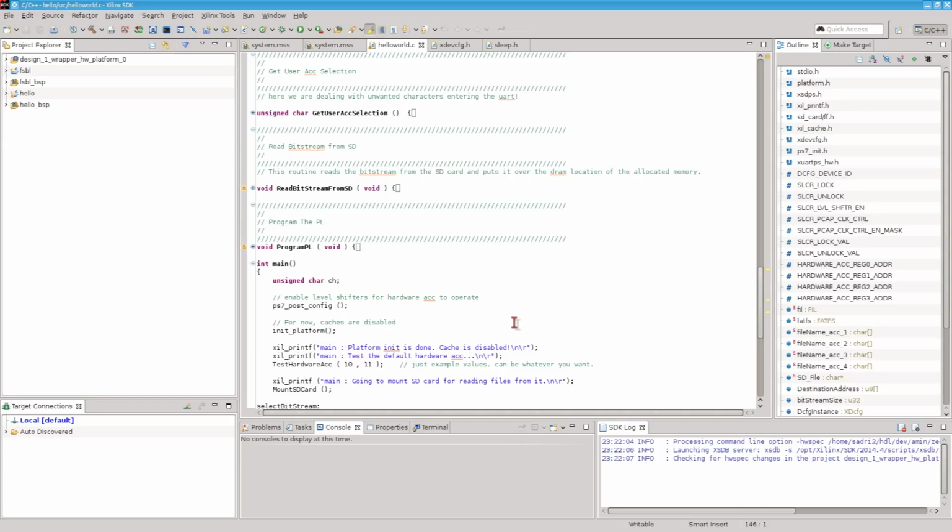So on the SD card I have 5 files: one boot.bin containing the FSBL, my ELF and the first default hardware accelerator, and then 4 .bin files, each corresponding to one of the hardware accelerators.